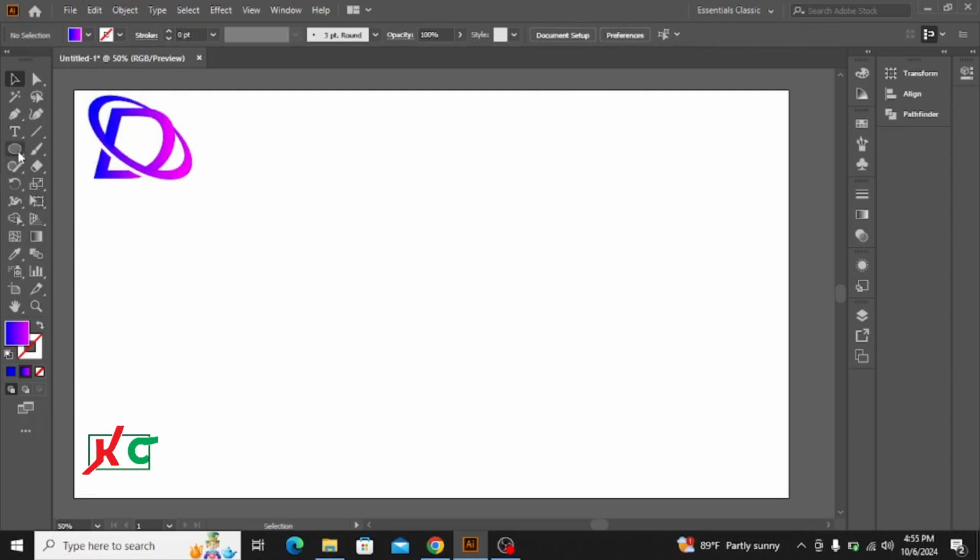So I need to now go to the dashboard and select the ellipse tool. As you can see, the ellipse tool is the most important tool in Adobe Illustrator. No more talk, I will now create exactly this typography or little design. First I need to put this handle like that, here.